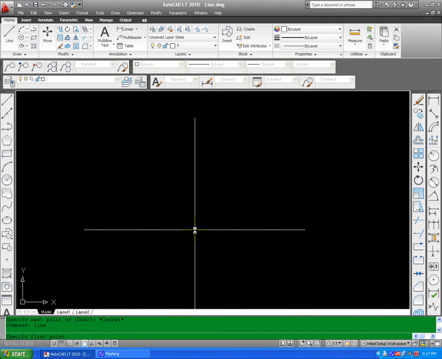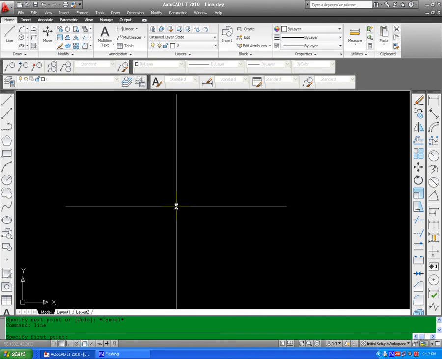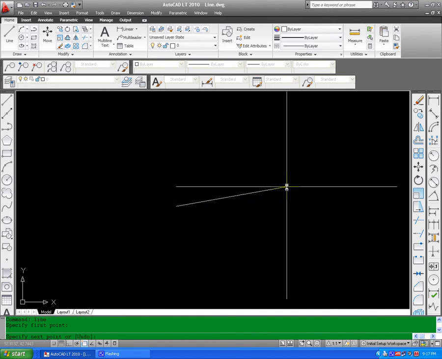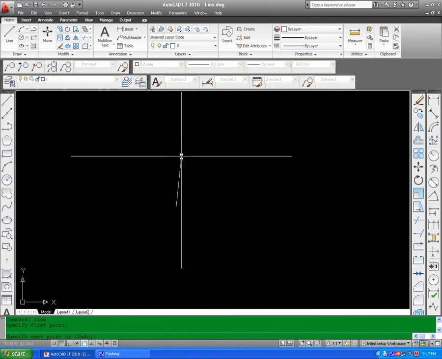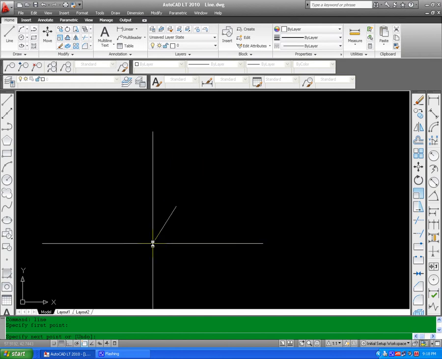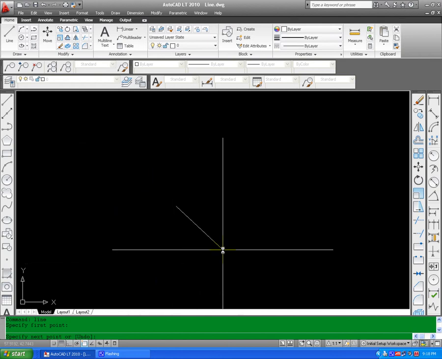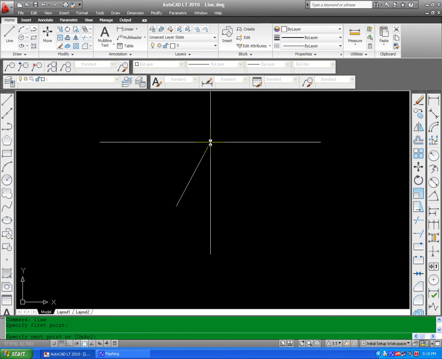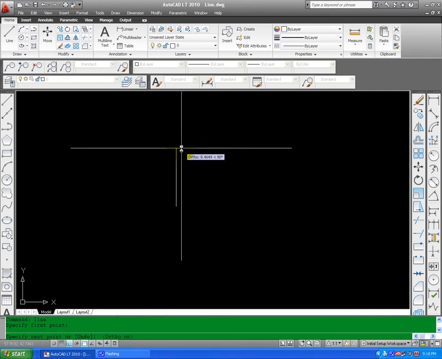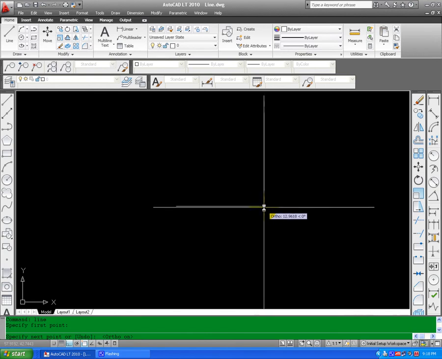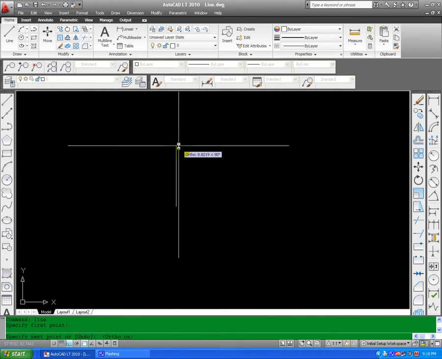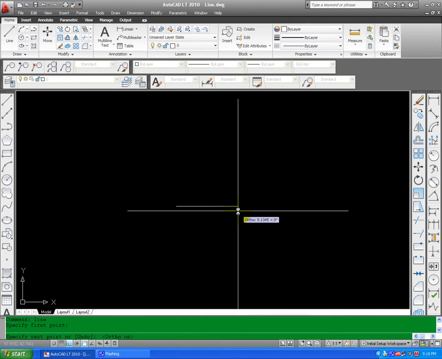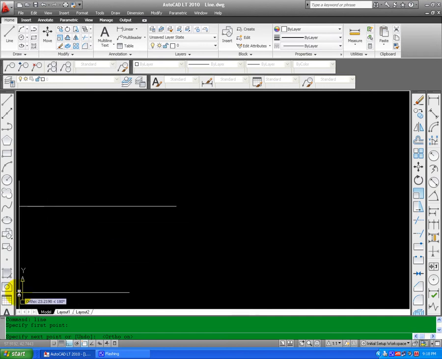With your left mouse button, click anywhere on the screen on the graphics area. And remember, I showed you that to activate the Ortho Mode, you need to press F8. When you press F8, remember, you are on the Y coordinates or on the X coordinates, as you can see on the UCS icon.